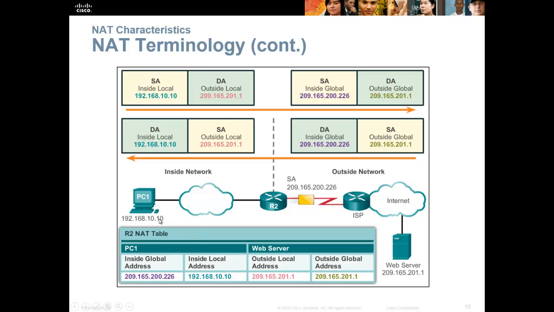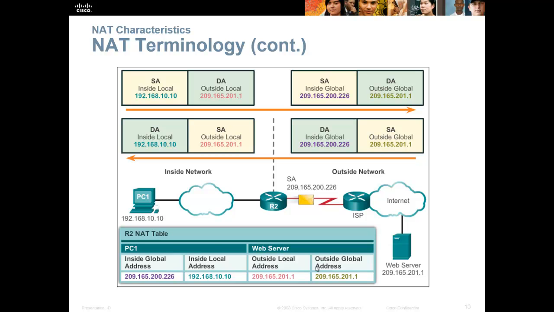So make sure you remember the inside local is your private IP address of the PC. And then your inside global is your public IP address that the rest of the world sees you as. And then don't worry about the other two. Remember, when we're using NAT, we're going to do a translation between this address and then this. So your private gets translated into your public, and your public gets translated back into your private. As far as our NAT configuration goes, we don't deal with these two addresses anywhere.